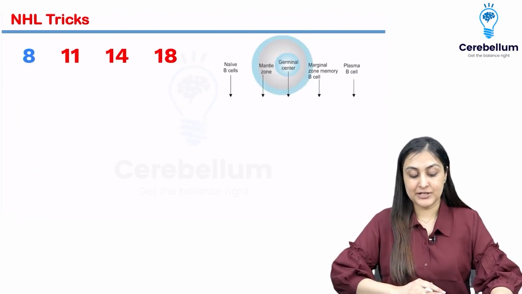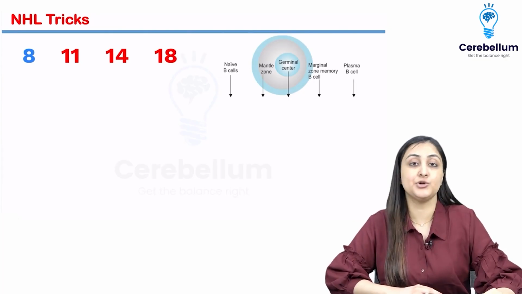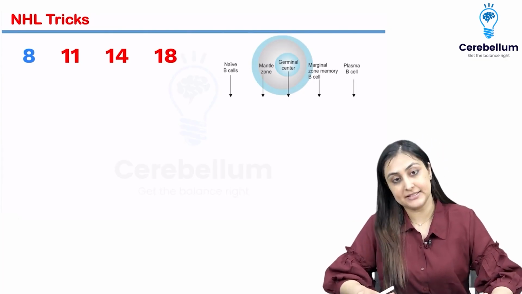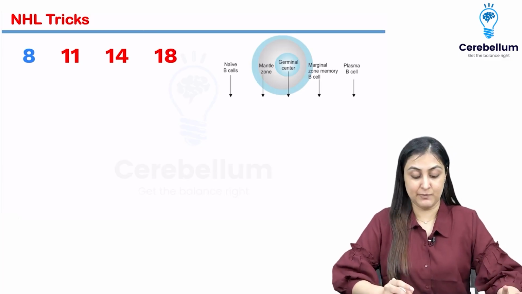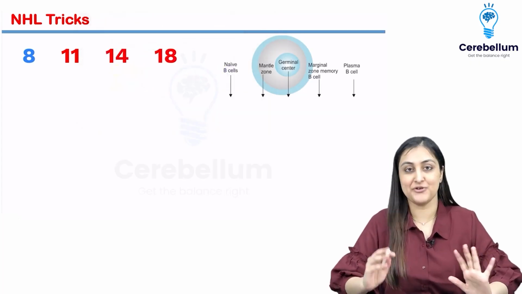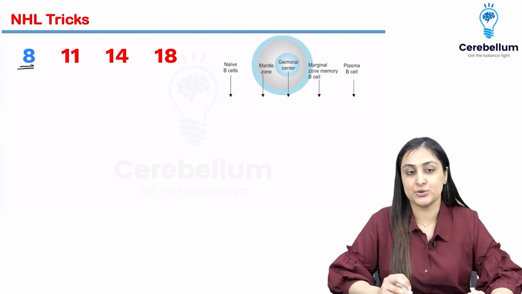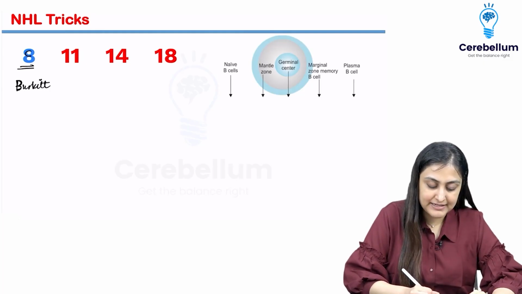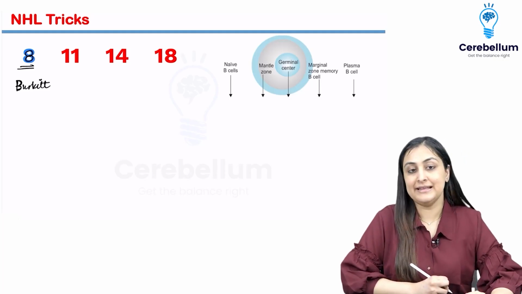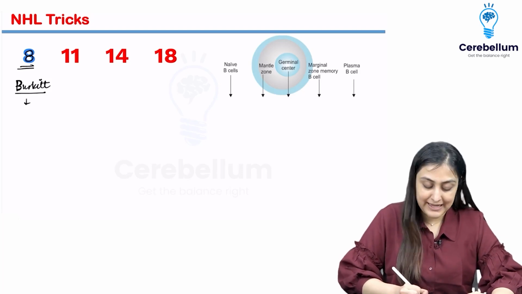Okay. Now let's go to non-Hodgkin's lymphoma. If you just study it like one after the other, you're gonna go crazy and never remember anything. So for this, first let's sort out the translocations in the easiest way possible. This is again one thing I'm very proud of, is this mnemonic here. Okay. So anytime you see 8 in the translocation, it has to be Burkitt's lymphoma. So that's our key here, that B looks a lot like 8, isn't it? Yeah. So anytime you see 8, it is Burkitt's lymphoma, except 8;21.